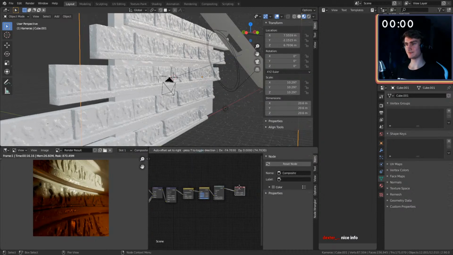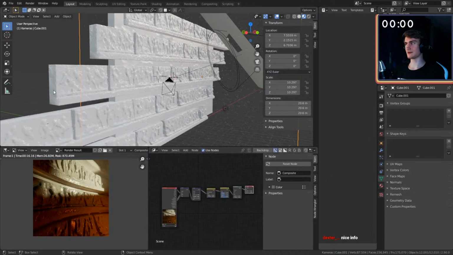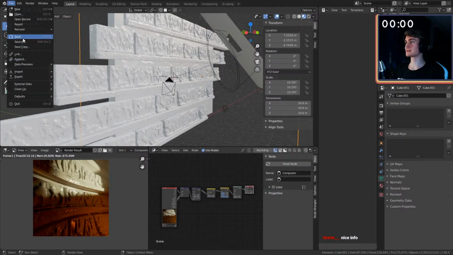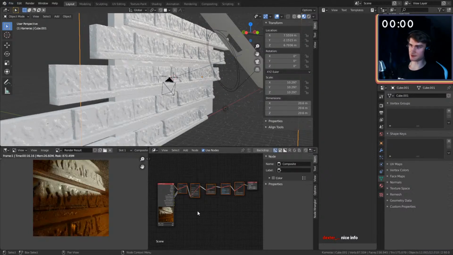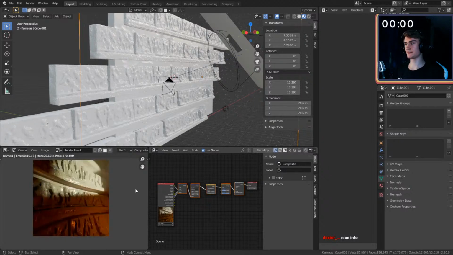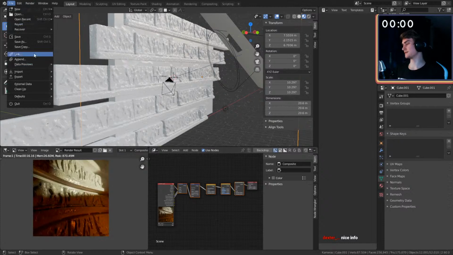So that's basically all we have, or that's the 30-minute sketch done. Save it one more time. Let's see what it looks like without the compositing. Let's just mute everything. This is the image, just pure render, and then using all these notes in the compositor, we get this. Looks way better.